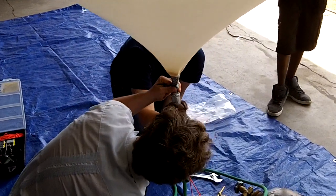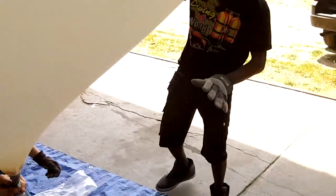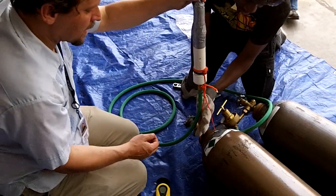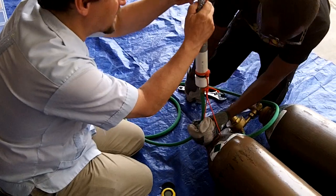Whoever has those gloves, got to do it. Yeah, those. You've got a lot of force going on, and one little pinch point... Leather gloves will help protect. You're going to be the one, the only thing holding this thing, right?